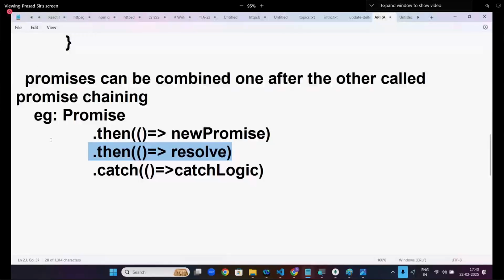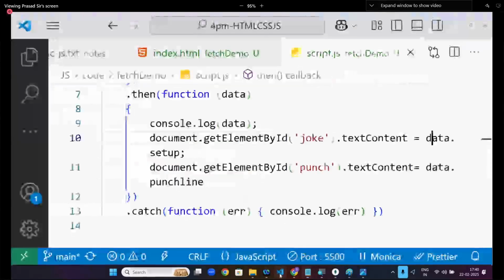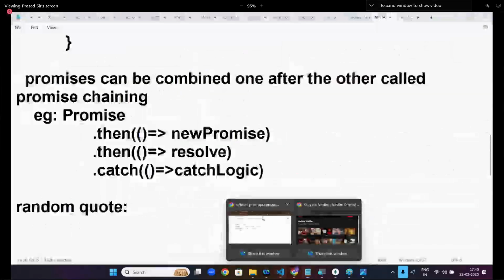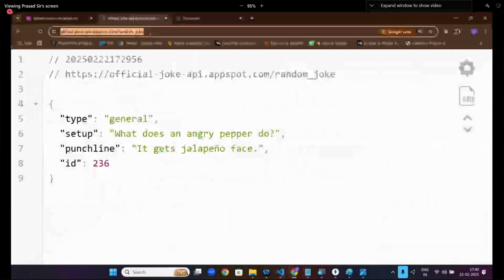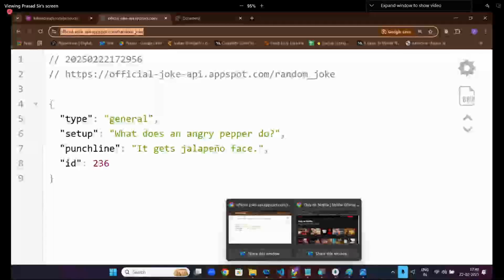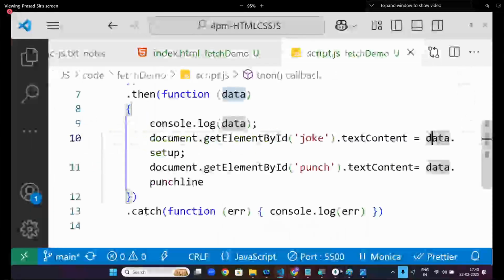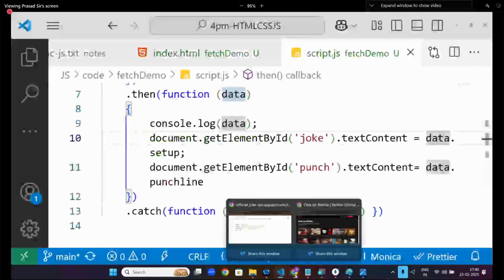Now, along with these notes, I will give you some links also. In those links, automatic random data will be there so that you can try it. For random quotation, I used one link, and I will put this in the notes also, don't worry. All you need to do is change the link and it will automatically work. Check what is printing, because in this link setup and punchline are printing. In another link, some other names will be there. Check what names are changing and automatically you will get it.